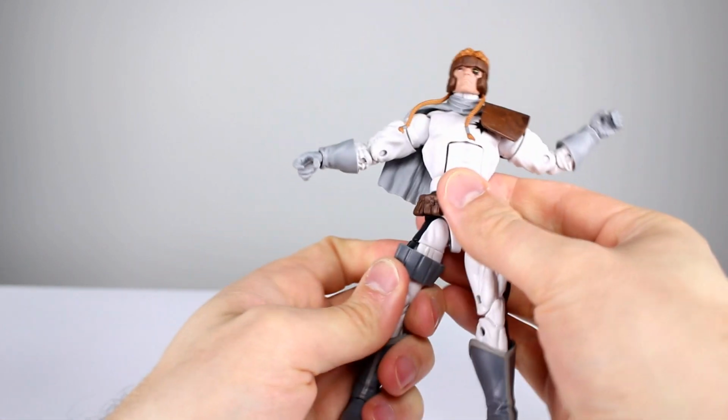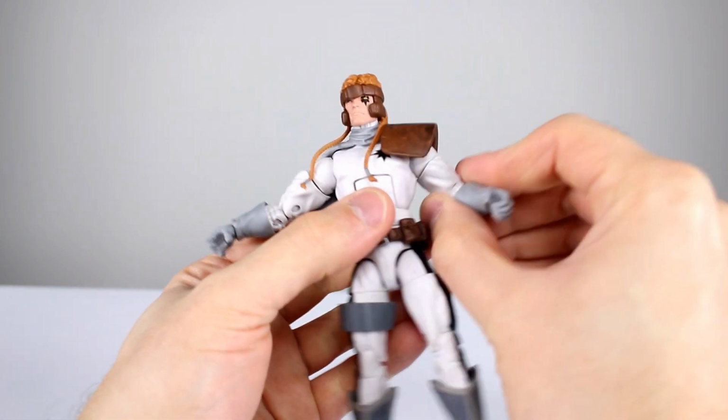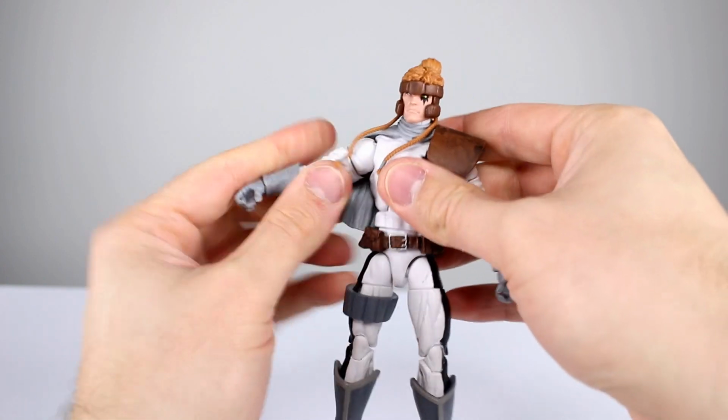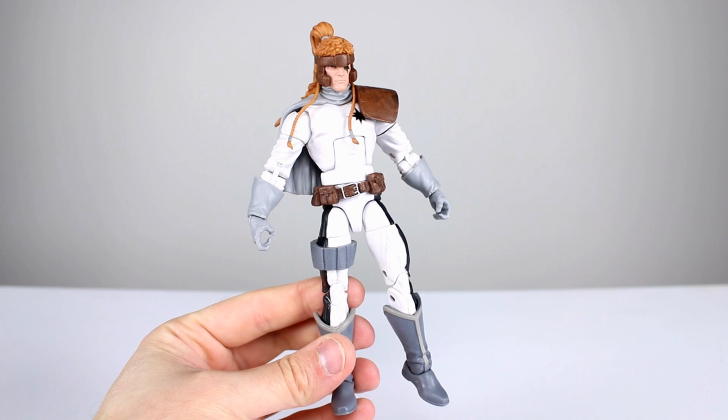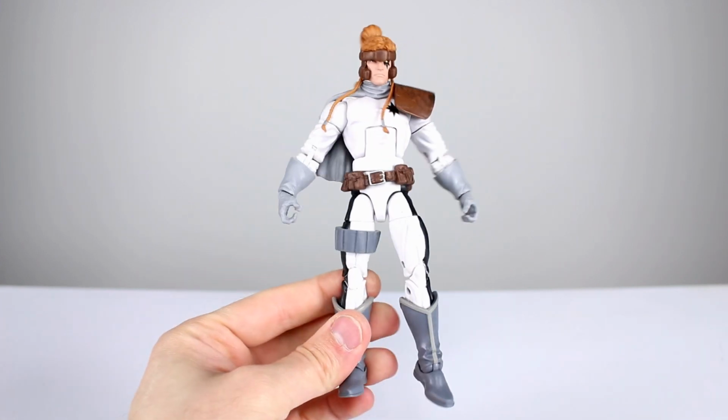Ultimately, it's not a perfect figure. I mean, there are some flaws, but it's still a really nice one. It's definitely got that shelf appeal, and it's not too bad. The flaws are pretty minor, so I think you'll like it. I like it a whole bunch. And I think you should probably get one.